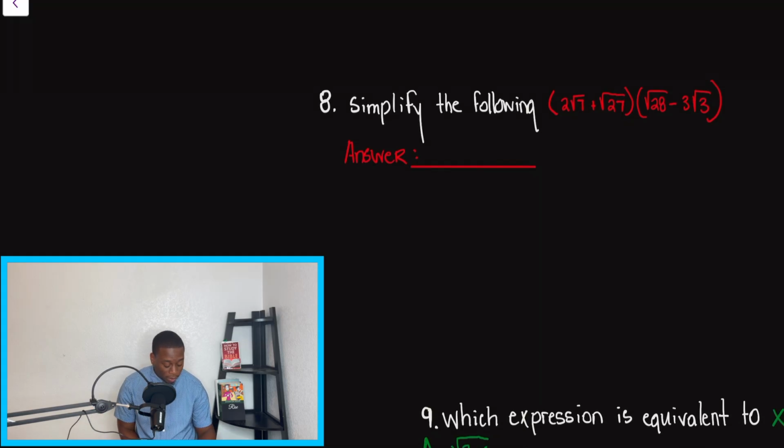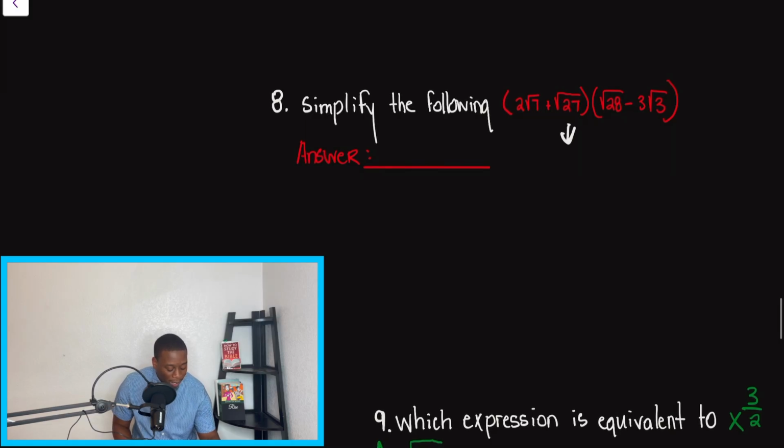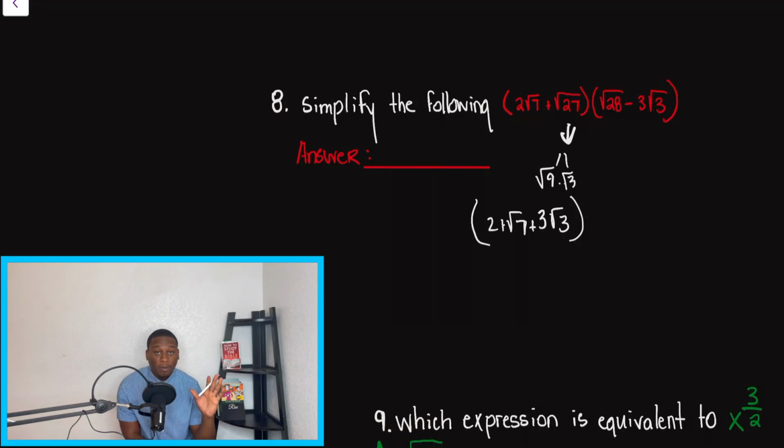So what's going on here is we have a problem where it's fill in the blank, and we're going to simplify when we distribute and multiply radicals. So I'm going to solve this two different ways. Okay. So number one, anytime you have a radical, you should always try to break it down. Okay. So once we break this down, we know that 27 is going to turn into 9 times 3, right? And once we break that down, we'll get 3 radical 3, okay? And I'll bring down the rest of the first part of the problem. All right, so we simplified that first part.